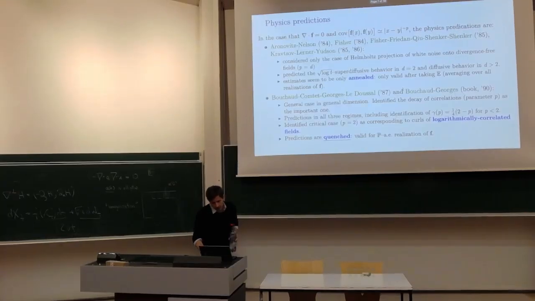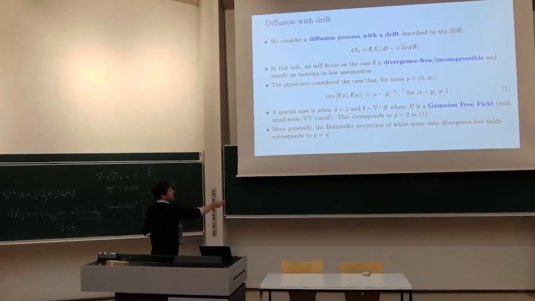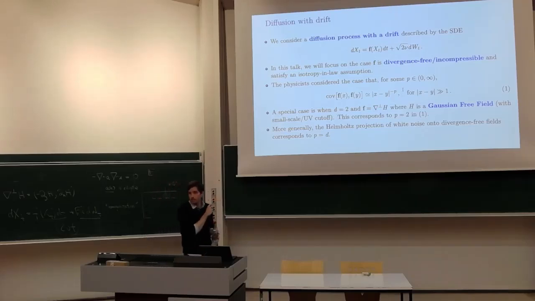So our theorem is very general and can handle whatever f. The case that everyone was interested in was the case when f is the grad perp of the Gaussian free field in 2D. Okay? So it's a very natural object because if you just took white noise and then took away the gradient part by projecting it, if you want to ask yourself, what is a natural incompressible random vector field? Then one way to do it is to take a kind of random object like white noise, which is very canonical, and then project it onto the space of divergence-free fields.